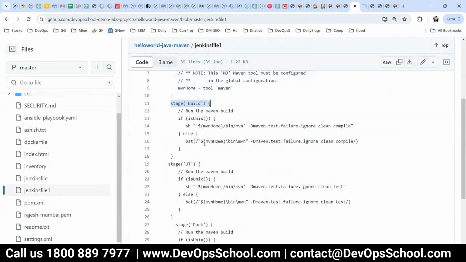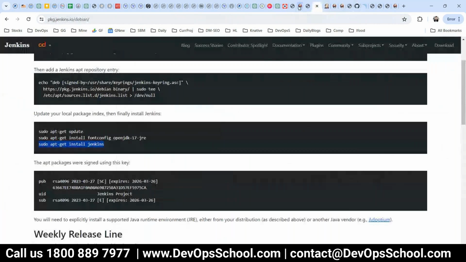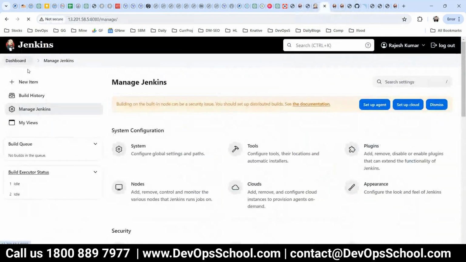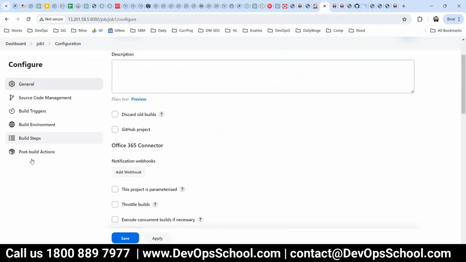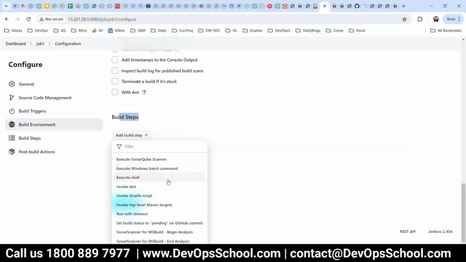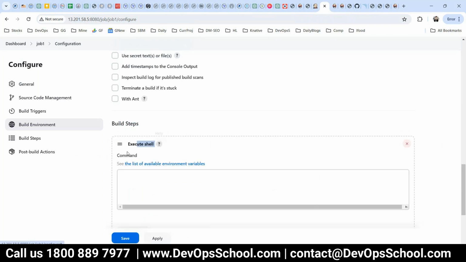And here you are doing some scripting, which means it's a Groovy script. So isUnix is a built-in Groovy function which will check if it is a Unix operating system, run sh, and if it is Windows, run bat. What does sh mean and what does bat mean? sh means shell script, bat means Windows script. Let me show you. These plugin steps are already there in Jenkins. Let me go to any job's configurations, go to the build steps. And you see under build steps, you have sh, execute shell. That's sh. Delete it.